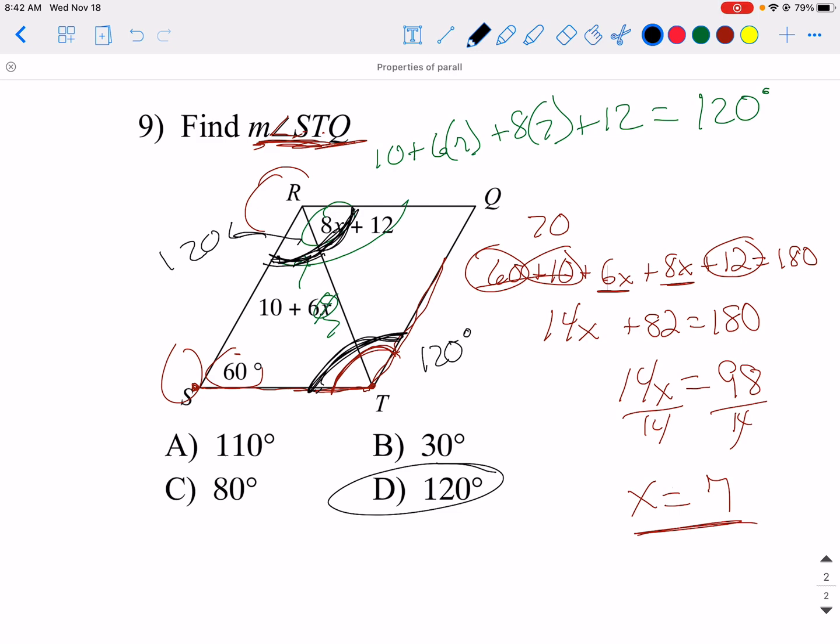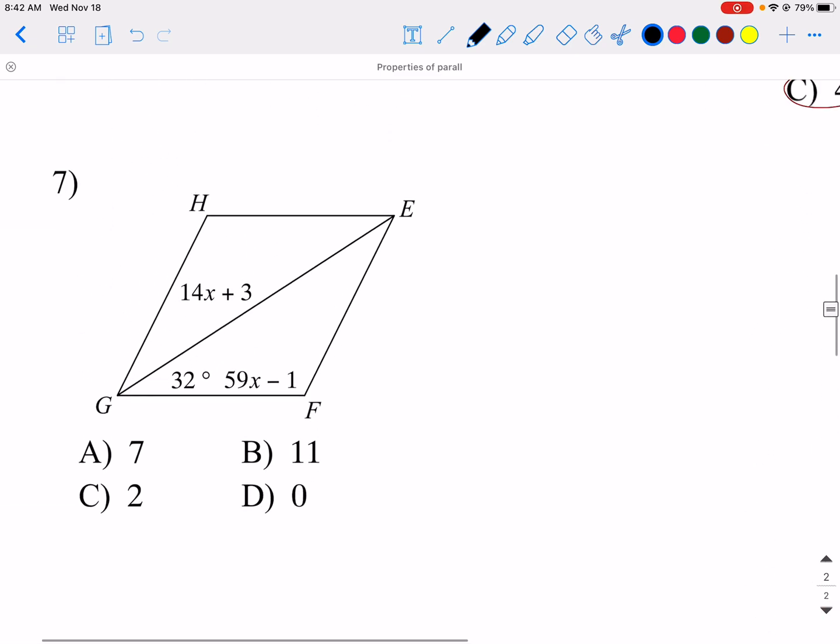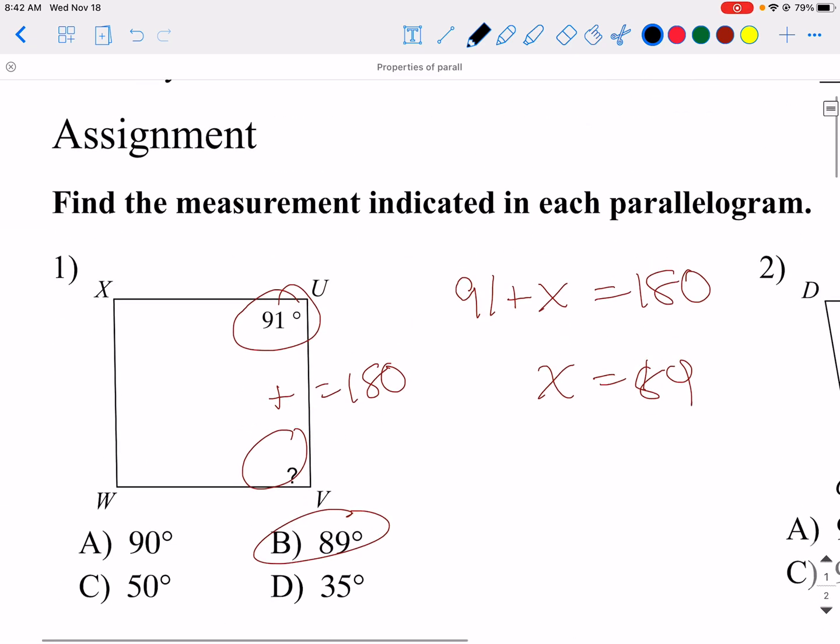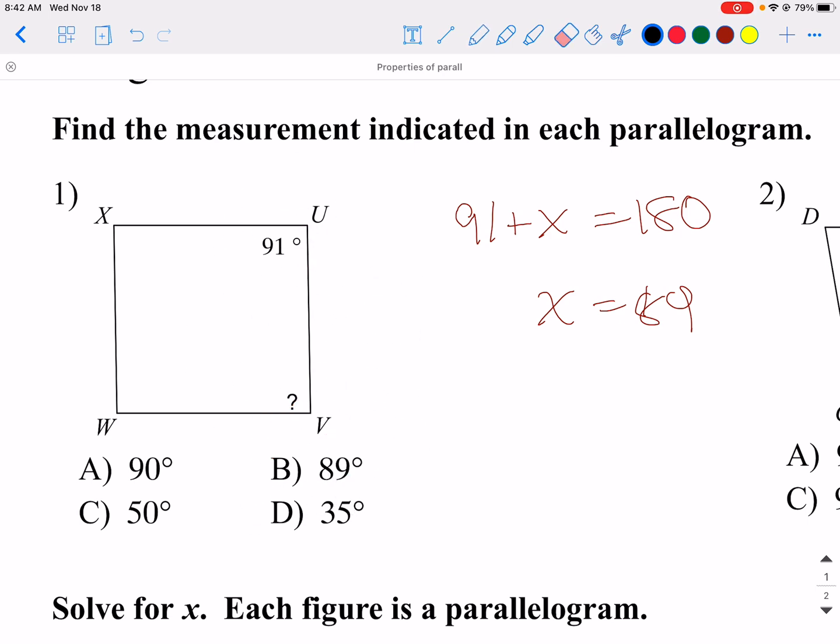So that is a little bit. And one more thing on this I wanted to just show you. So if all that's true, let me see one that's not so busy. Alright, I'm going to do it on this one so you can see it. So say I have a line right here. Okay, I've got a division right here. And it's telling me that maybe this angle here, and I'm just making this one up, so I'm just trying to show you a correspondence. So if this angle here is 36 degrees, the opposite, the alternate interior, this has to be 36. And whatever that would be would have to equal that. So remember, alternate interior angles are corresponding.